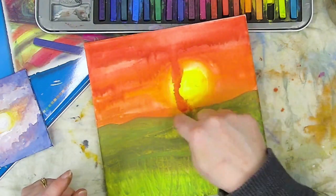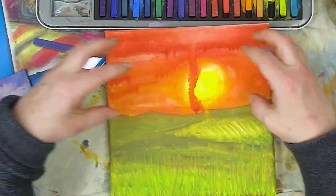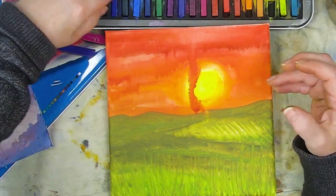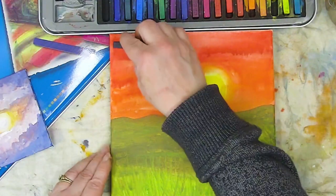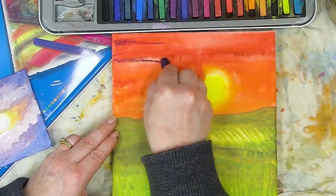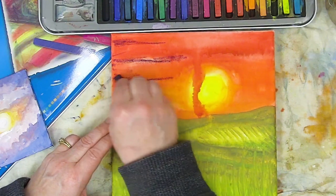Okay, looking at this, I want to get some more drama in this sky. It needs to get some dark purple. So I'm going to go ahead and grab this really dark purple. And I'm going to get some drama in this sky. This is a violet blue purpley color.